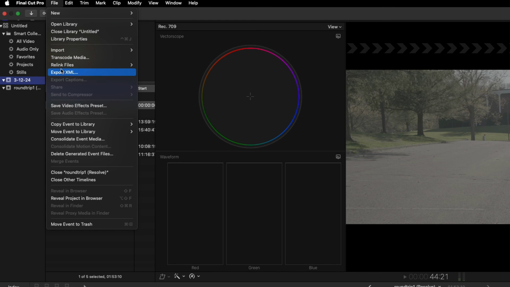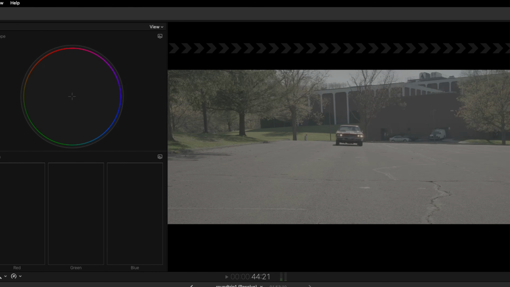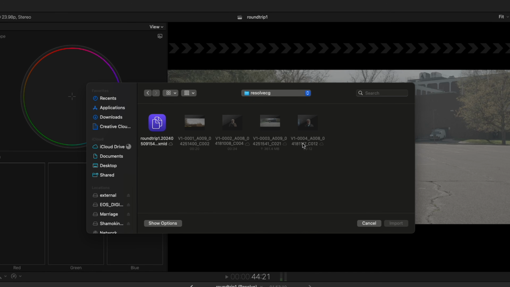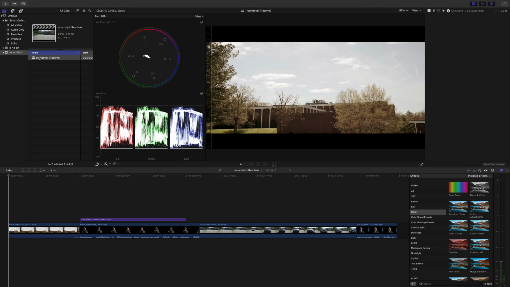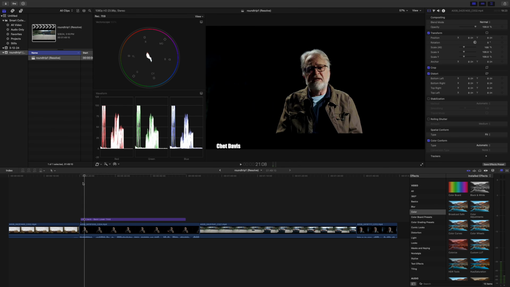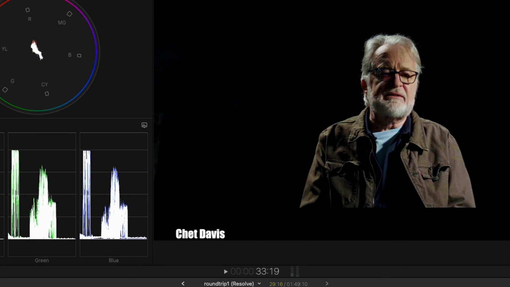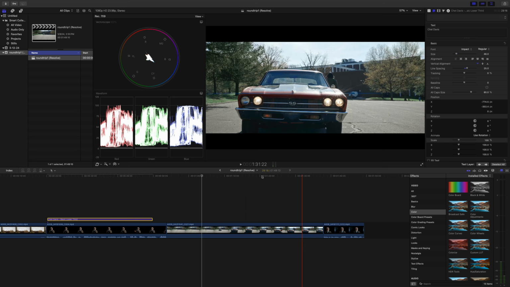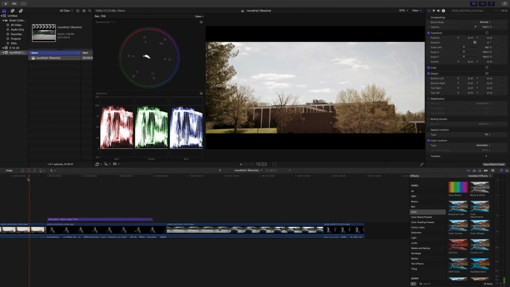Now you have to go back into Final Cut and import the XML. What you want to do is select your project library, click on File, click on Import XML. You get the pop-up that has your separate clips in your XML. And from here, you're going to import the XML. So once that's in, here we are back in Final Cut with a color graded image. If you notice, the text that we fixed in Resolve didn't talk to Final Cut as well. So yeah, there you go. You have your color graded footage back in Final Cut. You can work in the magnetic timeline if that's what appeals to you about Final Cut. Makes that a lot easier to manage.